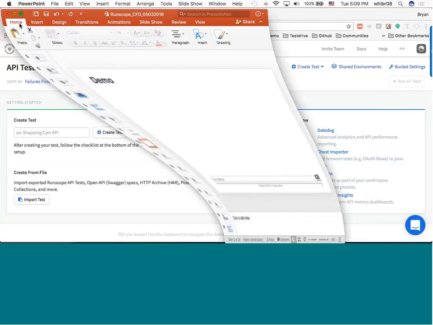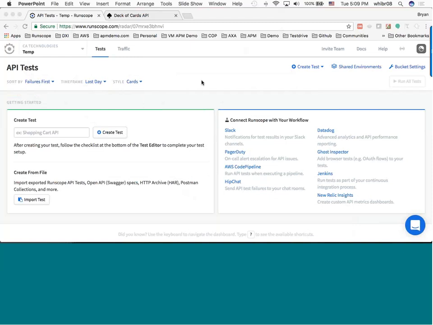All right, now I'm just going to jump into a simple demo. Let me go ahead and share my screen. This is the Runscope interface, and like I said, it's very clean and very easy to get set up. It just takes a few minutes to create your own test account if you want to try this out after the presentation. Please don't run away yet, but definitely feel free to try this out. It's very simple. I'm going to start off by creating a test.